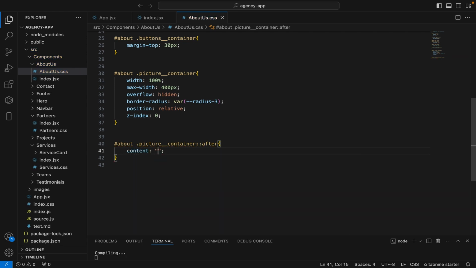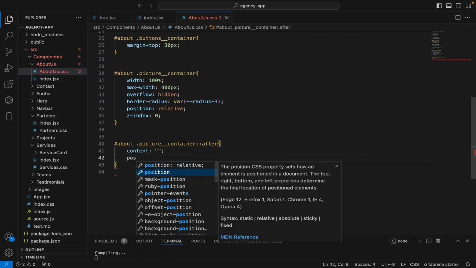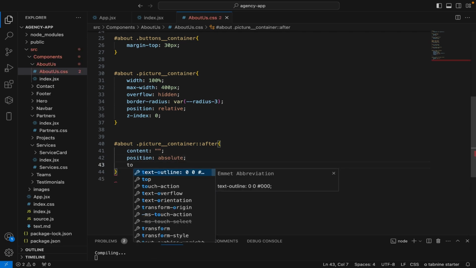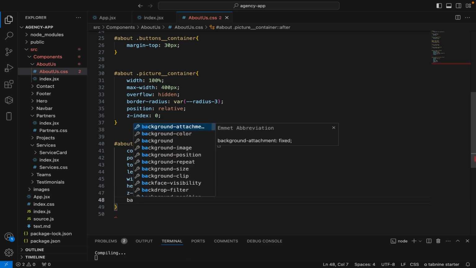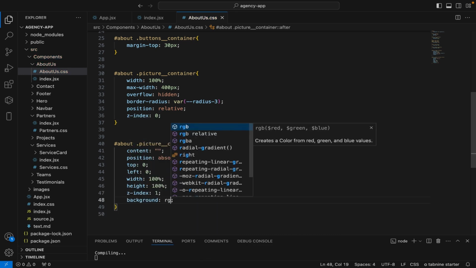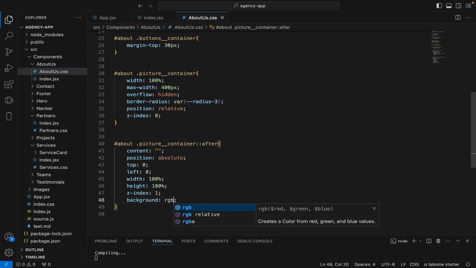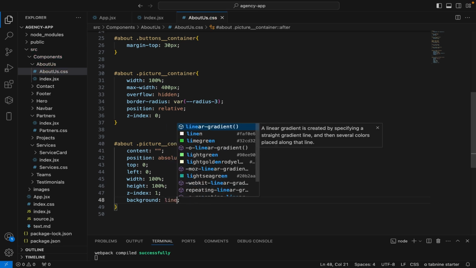Let's position it as absolute. Z-index should be 1. Linear gradient to bottom.